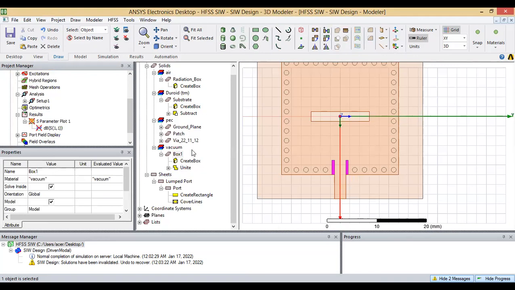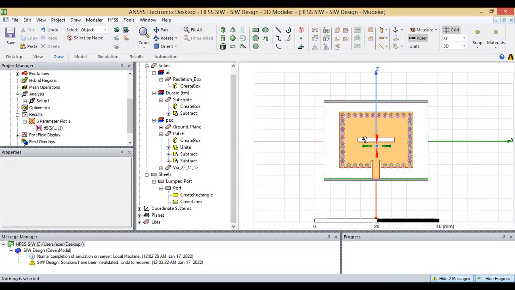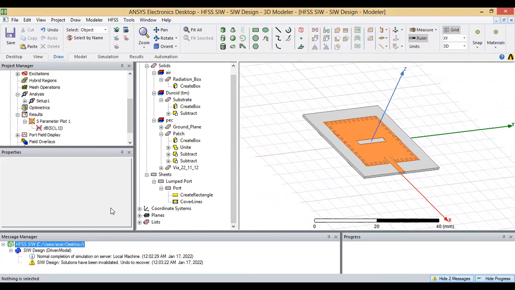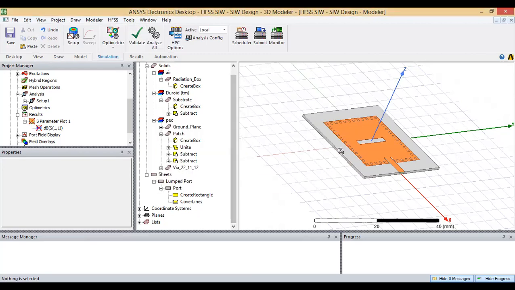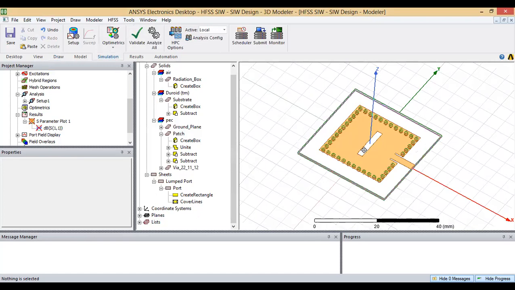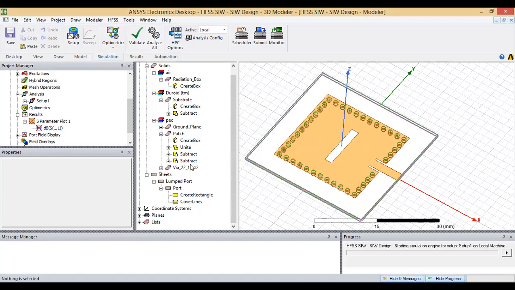Okay. Now what we can do? We can just take this patch. This is the patch. Now we can remove these portions. Okay. Now it looks like a proper patch. So let us simulate and see the results. I'm not sure whether it will give the proper result or not, because my intention was just to show how to design. I have not taken any specific values, just remembered some values and started designing. Anyway, I believe now it may give some good results. Let's go and play with it.